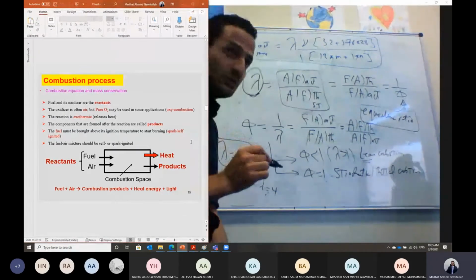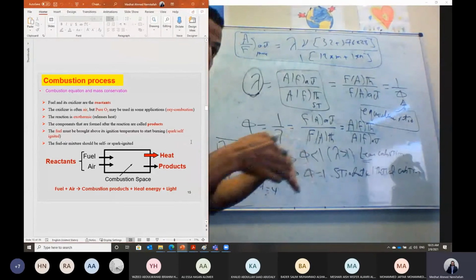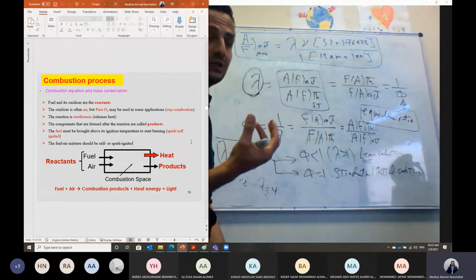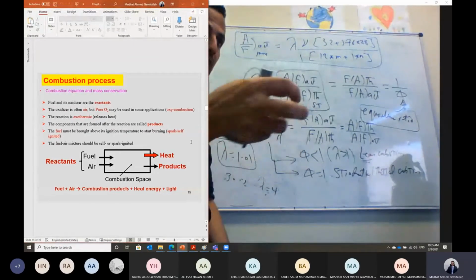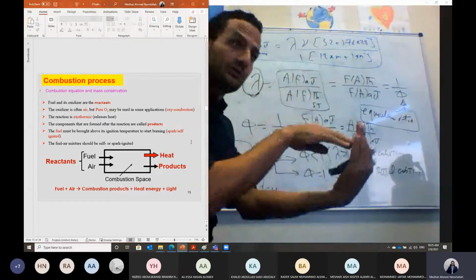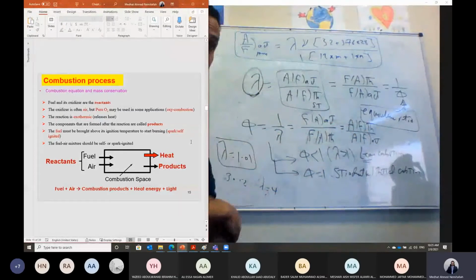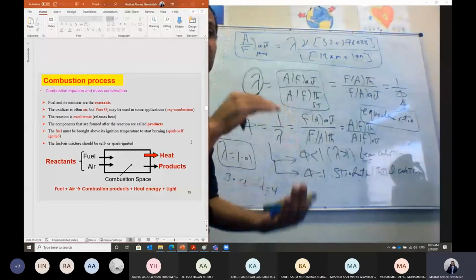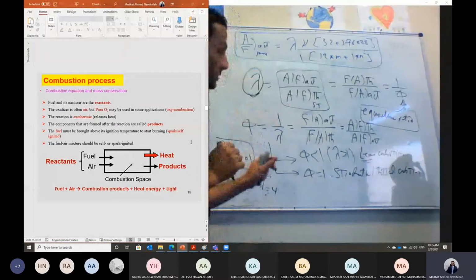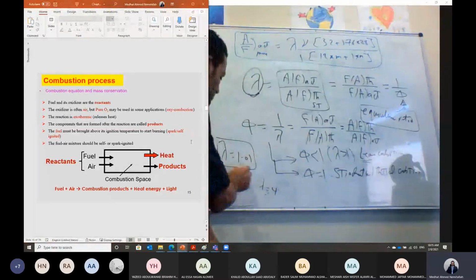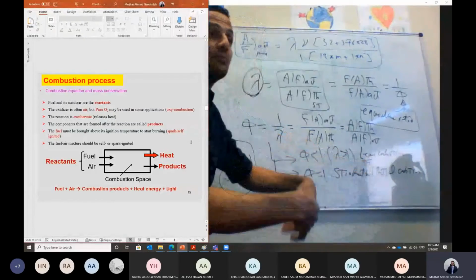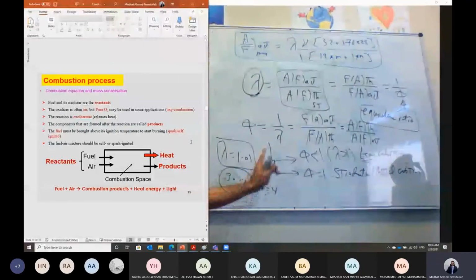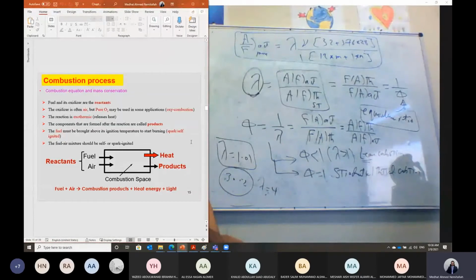But in the case of a gas turbine, we provide more excess air around the combustion chamber in order to cool down the combustion product. Because the combustion product will be passed through a turbine. It will hit the blades of the turbine in order to generate shaft power. And those blades have a limiting temperature. So we have to cool down the combustion product, usually by providing excess air. So a gas turbine works extra lean. We have more excess air in order to cool down the combustion product.